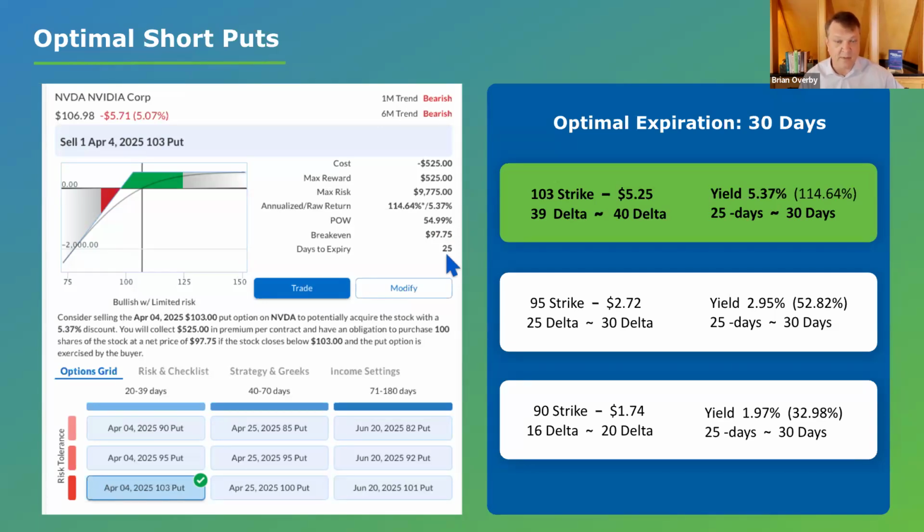Now, probably the neatest thing, for lack of a better word, is that we show you the yield. If this stock goes up and you're wrong, because we're billing this as you want to buy the stock, right, and the market goes up, you can bring in 5.37% over the 25-day period, which means that if you were able to do this every 25 days for a year, the annualized return would be 114%. Now that's a ridiculous amount, and you'd have to be right every 25 days in this instance and get this type of premium. But it's highlighting the power of cash secured puts by showing you the annualized rate of return if you could do this every 25 days. And grab a little sip of water.